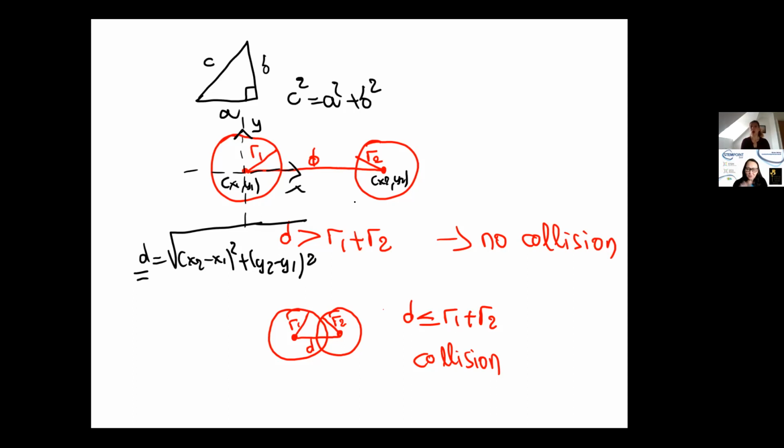I hope they will remember me when they go to secondary school and use the Pythagoras theorem, for example, where C is the square root of A squared plus B squared. Then they can relate the two and say how distance is used in games for collision detection. So they can have an application of the distance formula in collision detection.